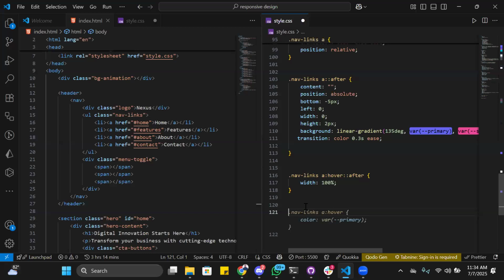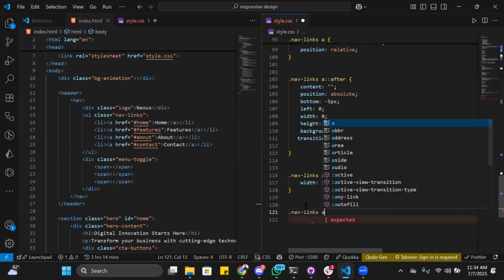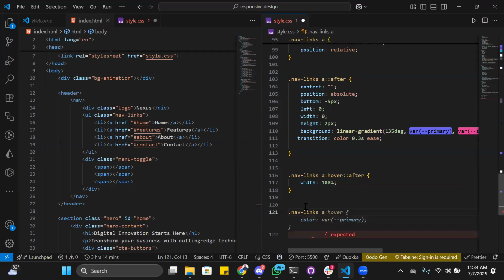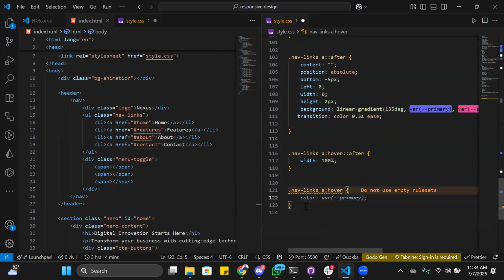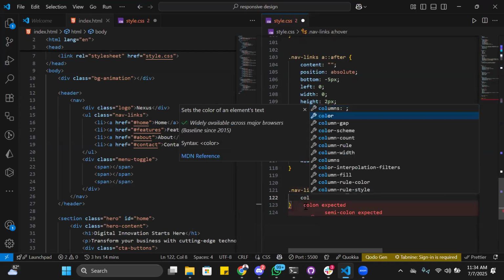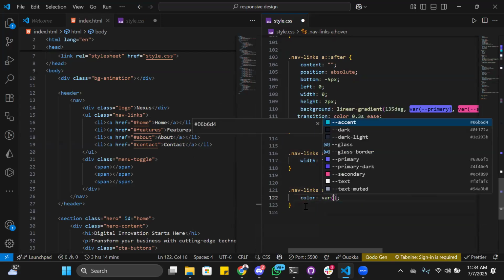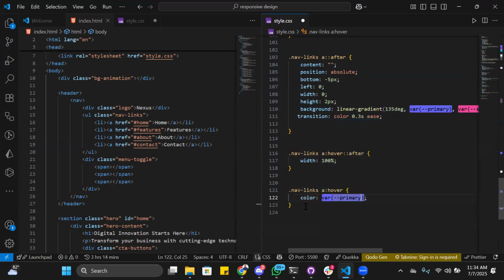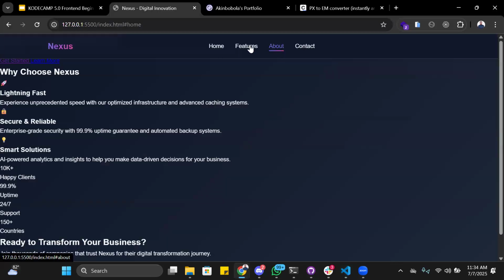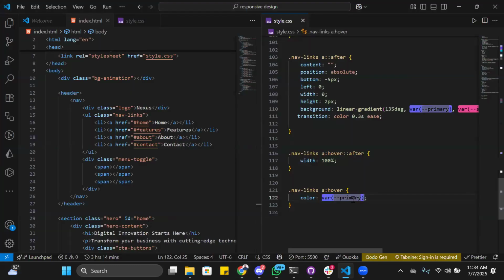We have .nav a hover, color var dash primary. So let's check that. Once I hover on it, it gives us this sweet color.